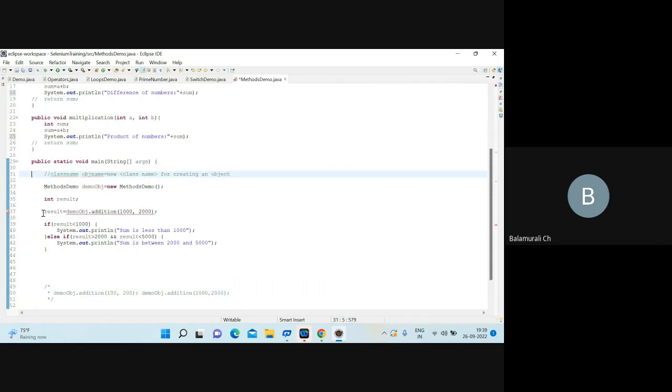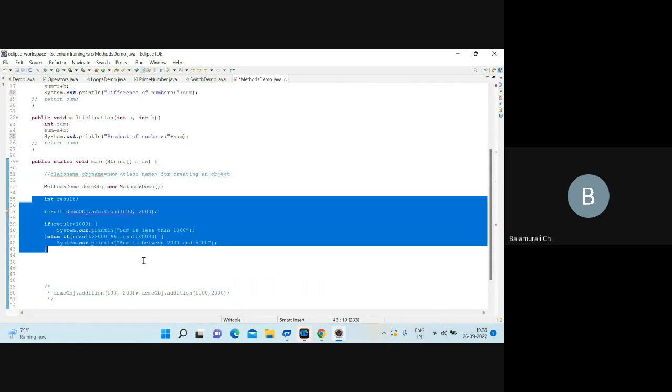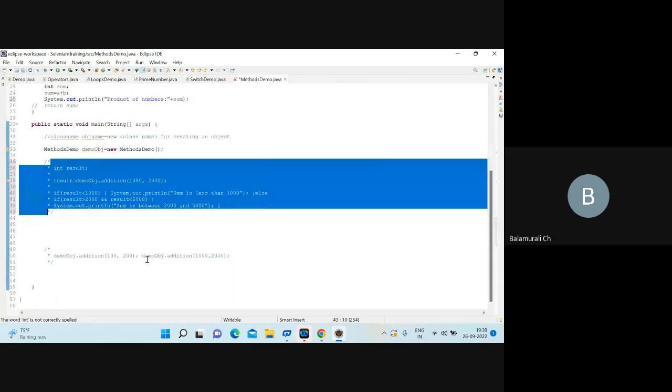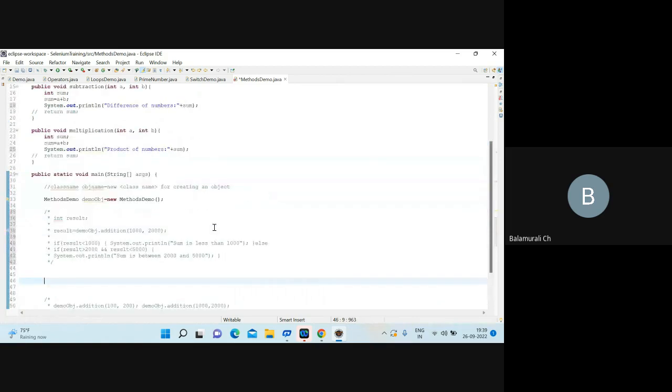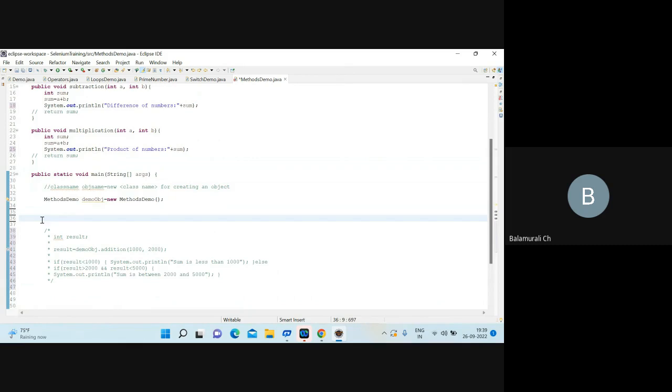Here, consider that I am not trying to print anything. Based on my input, I want to call the method actually. Suppose a string operation. I want to use the switch case.